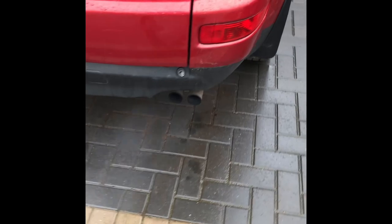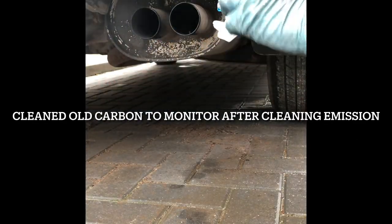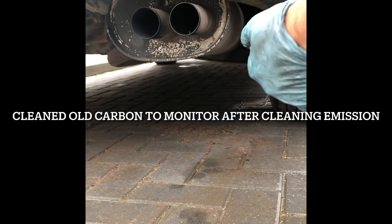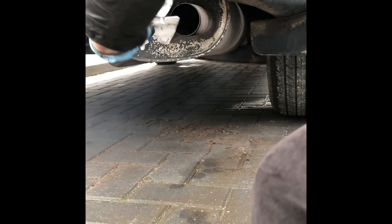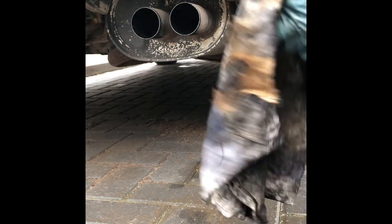Okay, time to take it for a spin and see if I can clear it more. Smoke is getting clearer. We should observe. They are quite clean, and I'll observe now. Okay, time to take the first one.